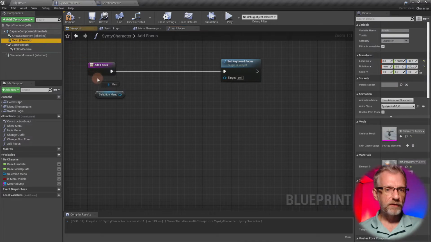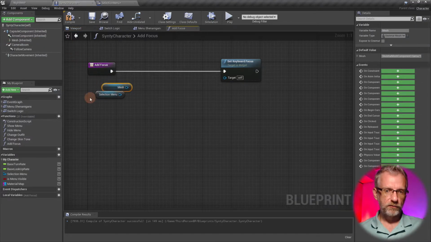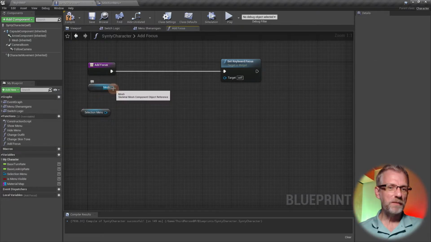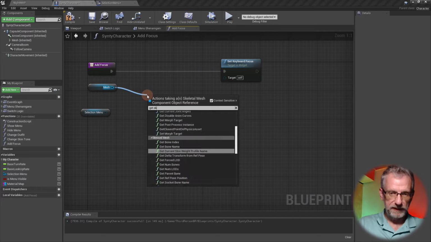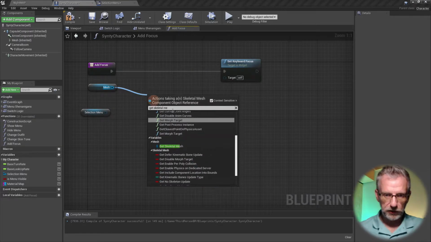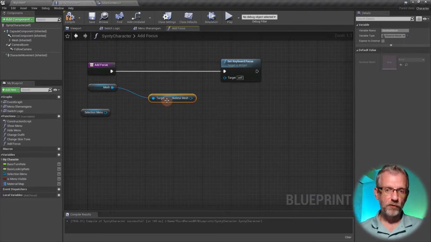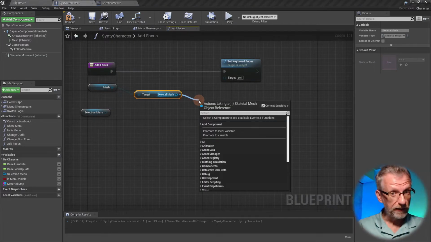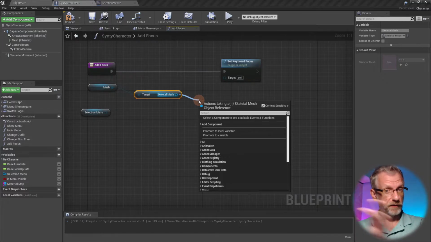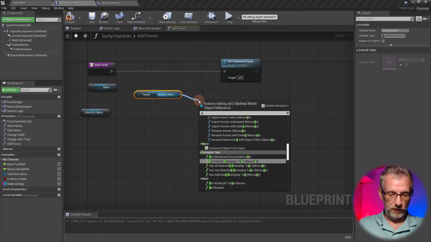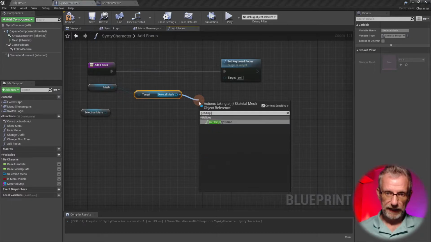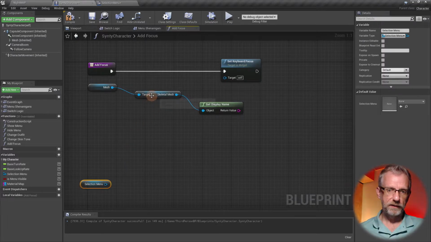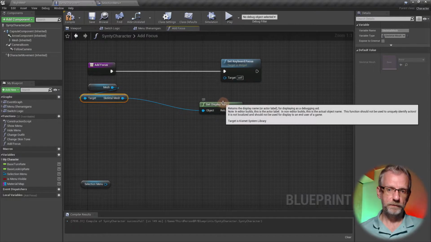So I'll go grab a reference to my mesh. From it, I'm going to go and get the skeletal mesh. There it is, this guy. From it, I can go and get a display name, which will then return a string, the one that we can put into the mesh map we're building. So get display name, there it is. I might just go and stack these guys like I did before.